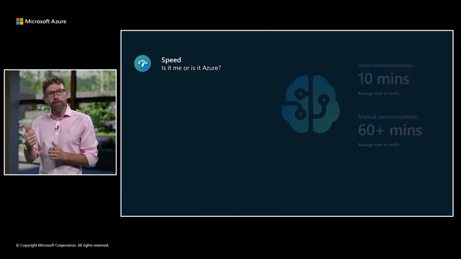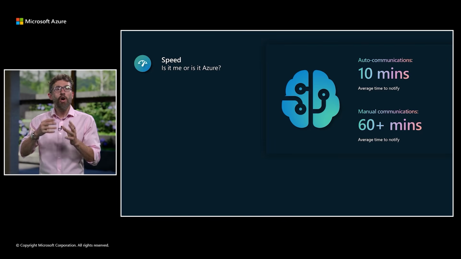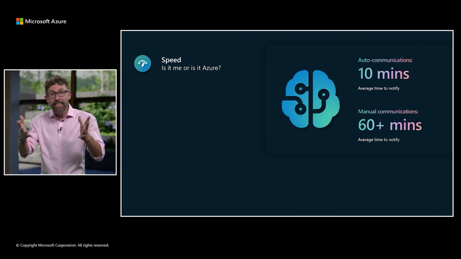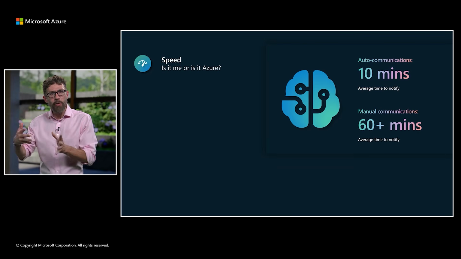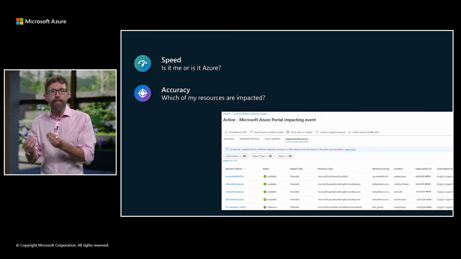The first one is around speed. We need to tell customers quickly what's going on. The main area of this is with our AI ops. We call it Brain internally, and Brain can tell impacted customers what's going on within about 10 or 12 minutes to those impacted subscriptions. Typically speaking, we have about 70-80% coverage of our outages onboarded into Brain, and we're constantly working to onboard more. The next one is around accuracy or granularity. It's really important that customers understand which of their resources are impacted.